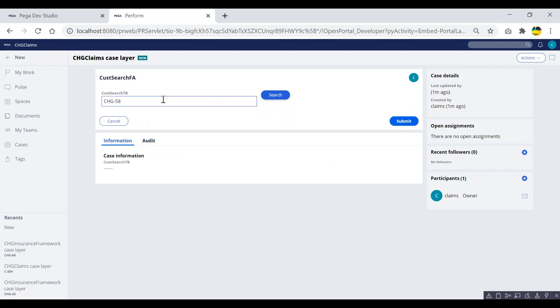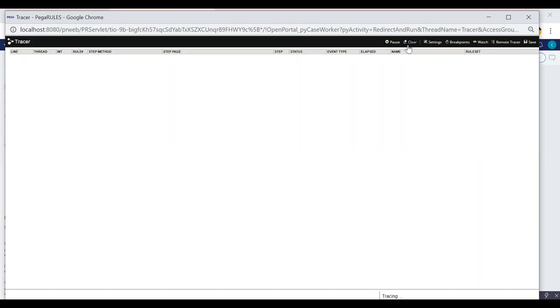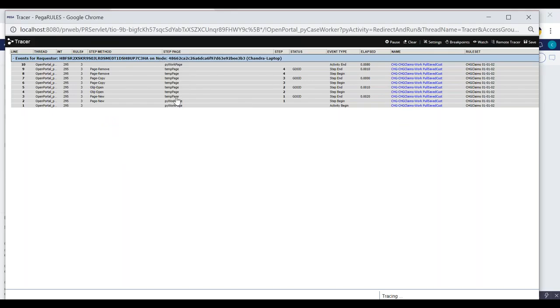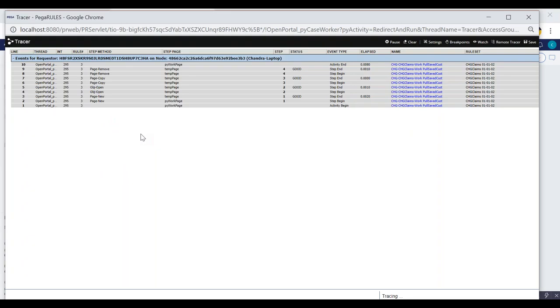What happened? Okay, we have given the visibility, right? So that is blocking. That's okay. So now let me clear this and run again. Okay, so we are getting the activity executed, but we are not getting the below section displayed. Why? Because we have given one visibility like if customer exists equal to true, but there is no value assigned for that, right? So that's why we are not getting the section displayed.